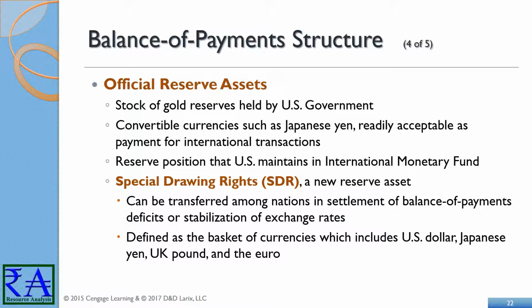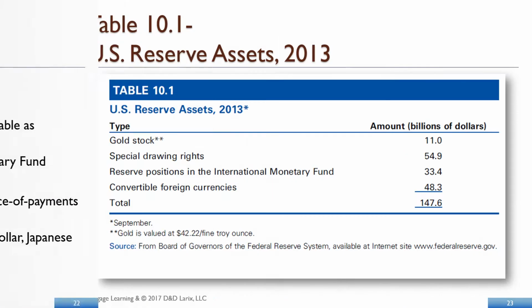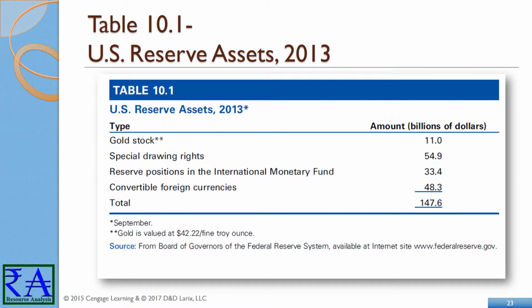A country participating in this system needs official reserves, such as a government or central bank holdings of gold and widely accepted foreign currencies, to purchase their domestic currency in foreign exchange markets, as required to maintain its exchange rate. The use of SDRs is limited only to IMF member nations' governments. They are not available to private companies or to individuals.